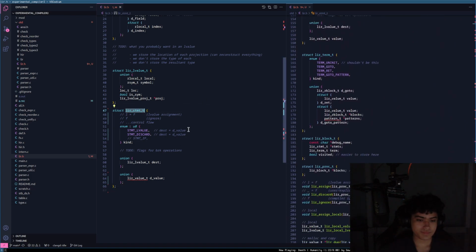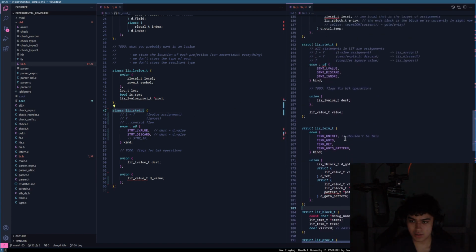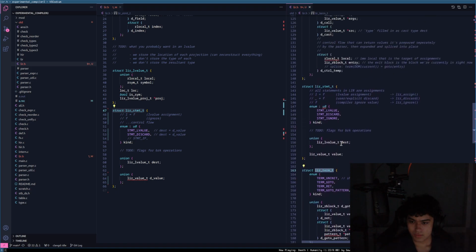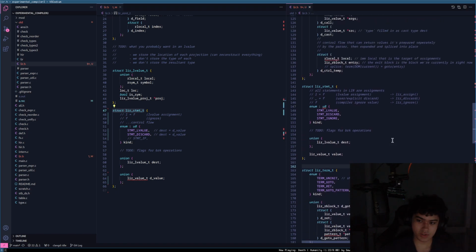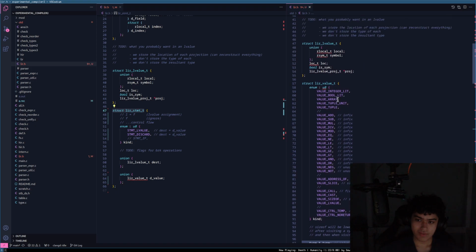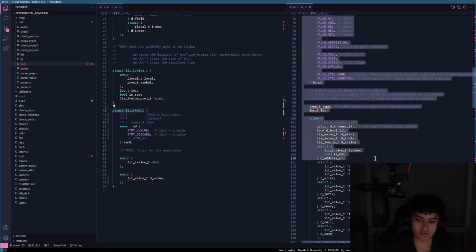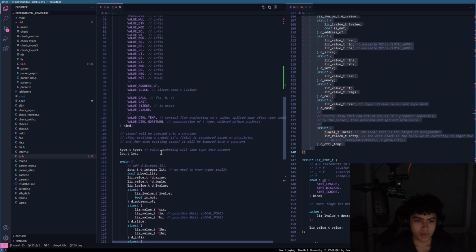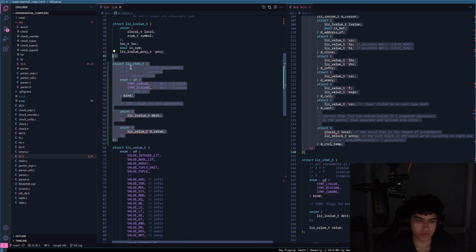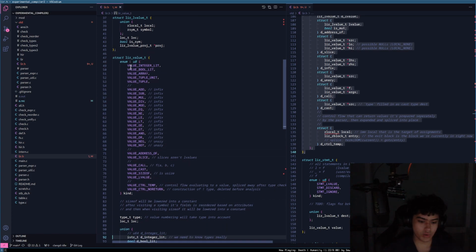Okay, let's create, I don't know, a block. All a block is is a list of statements, so we'll leave that to last, but let's take a look at this. This is the LIR term T. This is from when I was doing a control flow graph and had explicit terminators. But what we have now is just the LIR value T. This will be essentially our tree, so we're going to have to lower it.